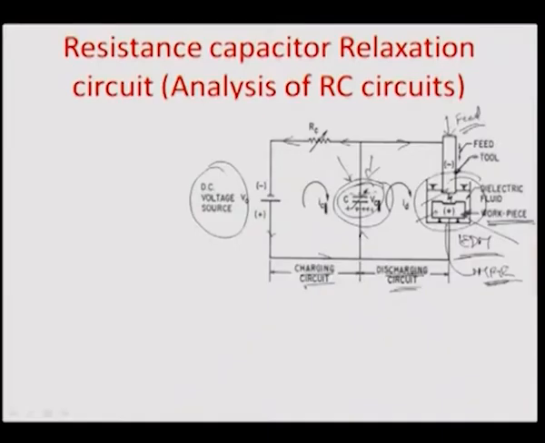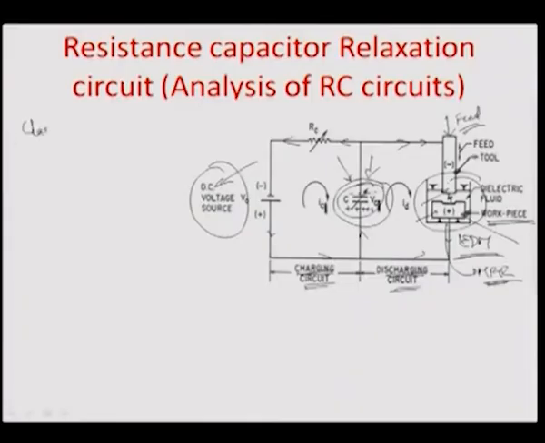So, you really have a relationship between the way that the capacitor is charged through this DC voltage, and the way that the capacitor is discharged, which does not go into the voltage source, but actually goes into the discharging part of the circuit, so that you have a spark. So, let us look at some analysis here.